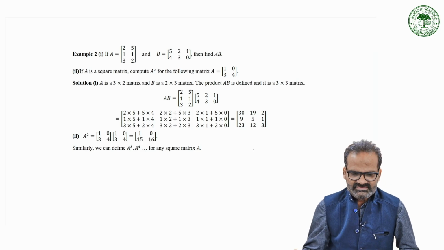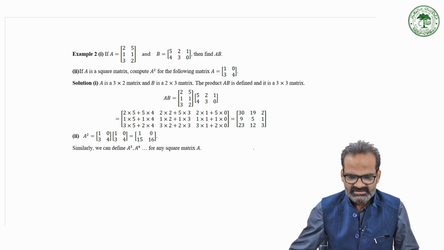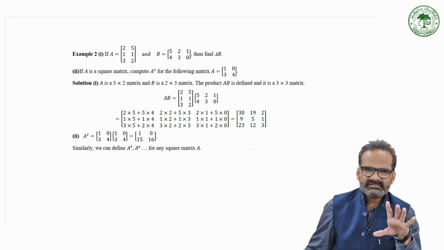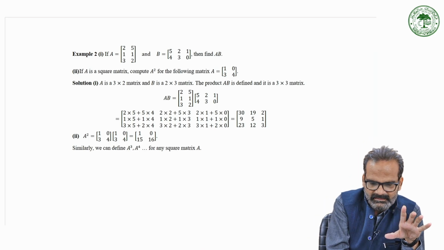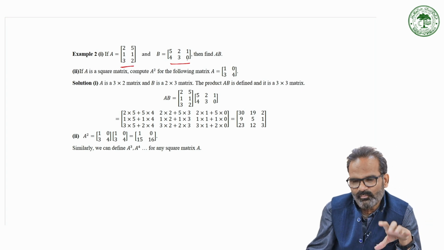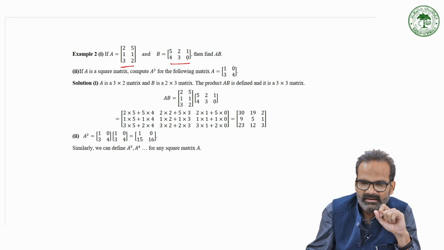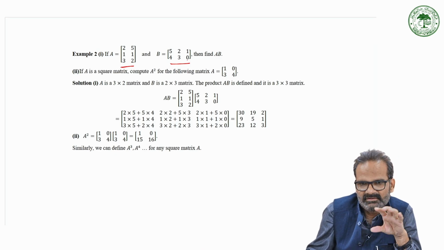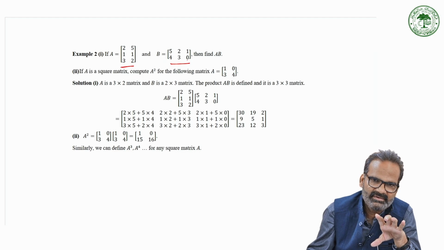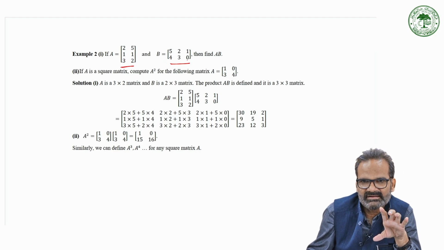If A is equal to this matrix and B is equal to this, then find AB. This is a very simple case of the product of two matrices. This is A and this is B, right? And we know both are rectangular matrices. If you recall my last lecture, whenever the two matrices you are going to multiply are square, then you have nothing to check. They will automatically satisfy the basic requirement for the multiplication of two matrices.